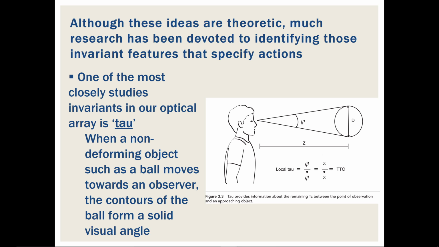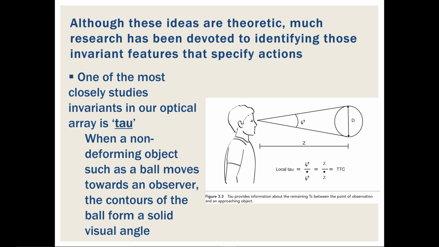tau. And when we talk about tau, what we're trying to say is that tau explains something about the time to contact of an object. Now, when you think about tau, a good way to think about it is you're standing at a crossing and trying to cross the street. The way that you use tau is you look to your right and you see whether or not a car is coming. That car is going to project an image on your retina, the back of your eye, and that image is either going to increase or decrease. When it increases, the car is coming towards you. When it decreases, the car is going away from you.